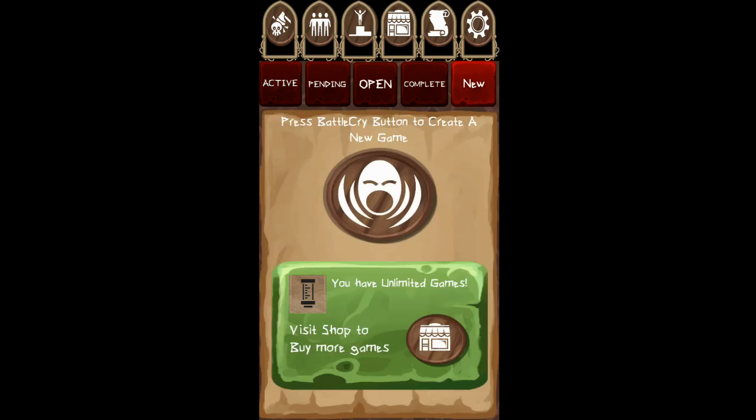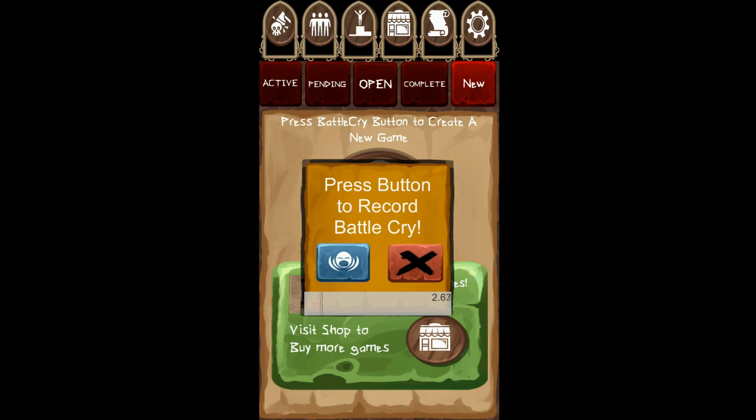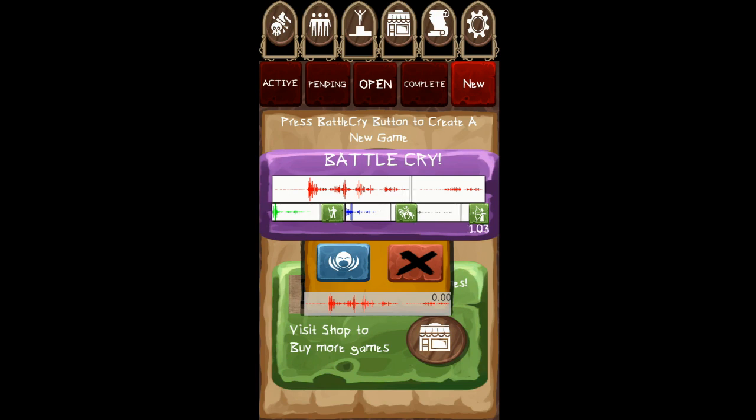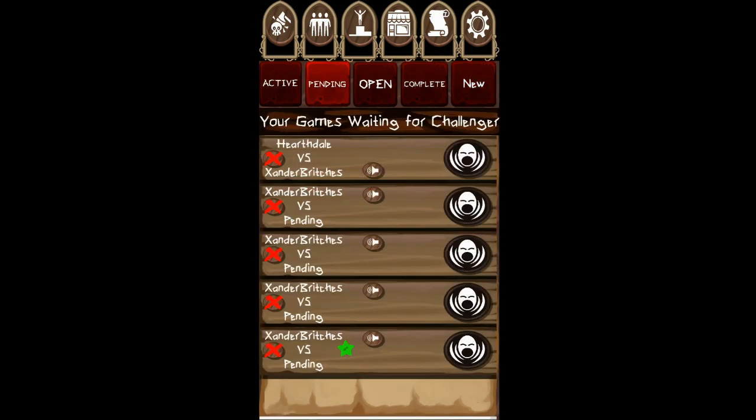So the standard is I come here to create a new game, and bear with me, I'm going to go ahead and create a battle cry. This is a battle cry, and you can see that it shows my voice, replays it, and then breaks it up into the three parts using the FFT algorithm. And the FFT algorithm allows us to see frequency over magnitude, which is just a better way of looking at the sound wave instead of over time, giving us a sense of power and strength on those three segments for those three different types of units, which is infantry, cavalry, and archery.